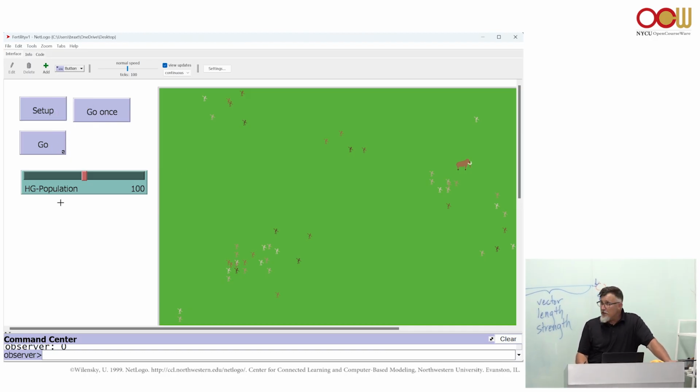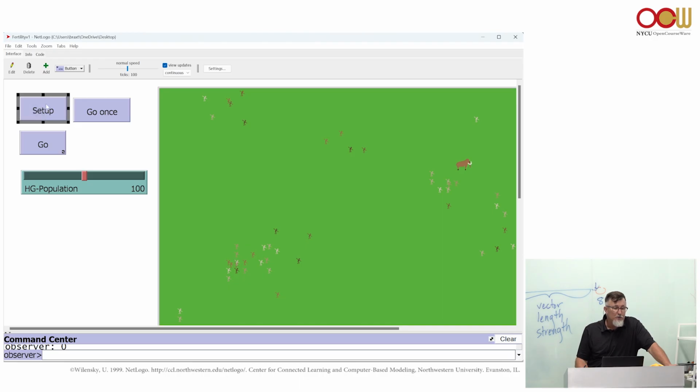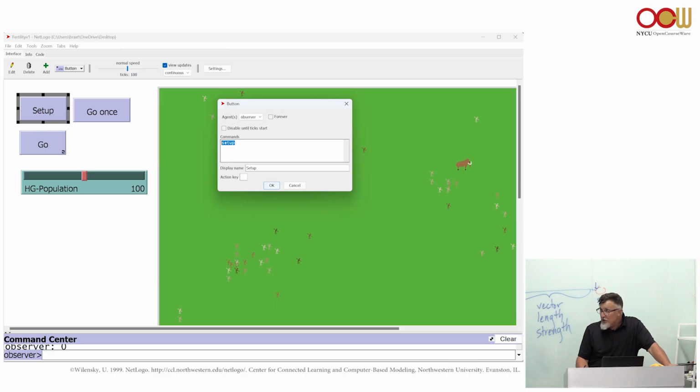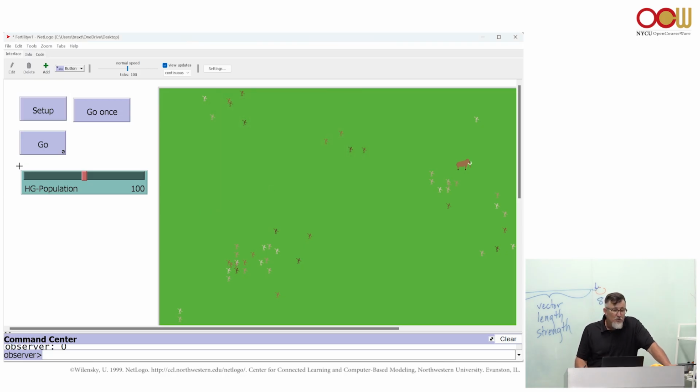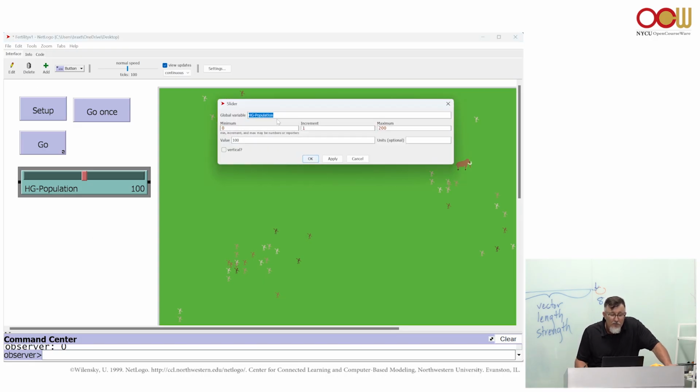Now, every one of these has a specific way to program them. So if I drag over setup and I hit edit, it opens up a window. This one's very simple. The command for setup is setup, and the button is called setup. If you go down here to this one and edit it, you'll see that the global variable this stands for is the total population of a certain kind of agent in this world.